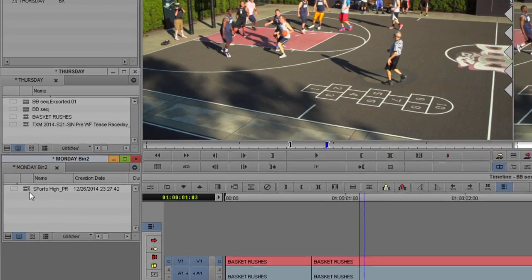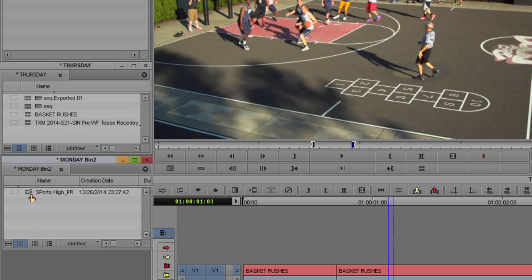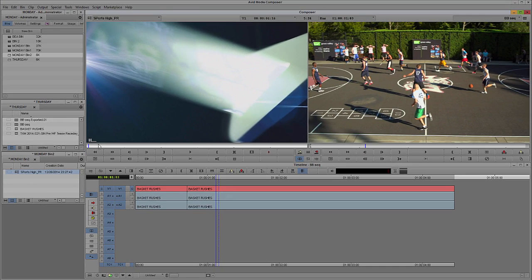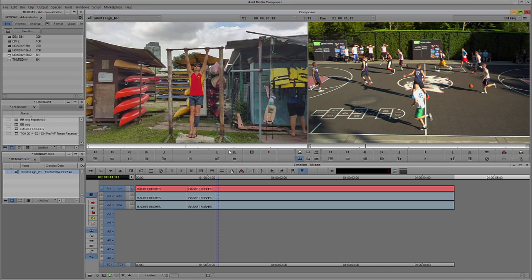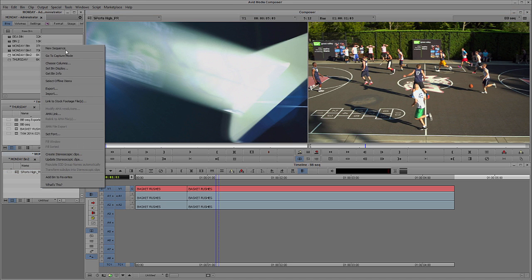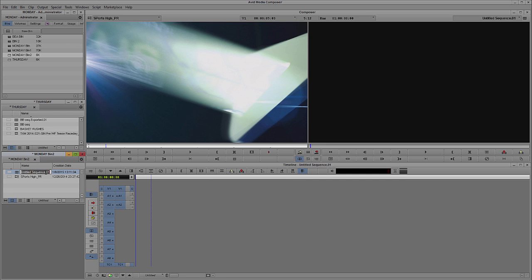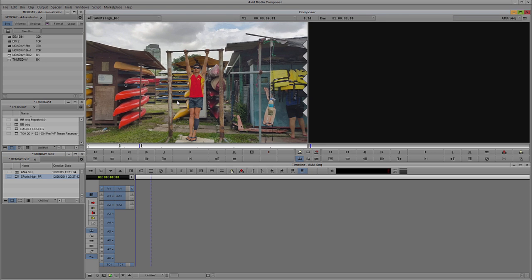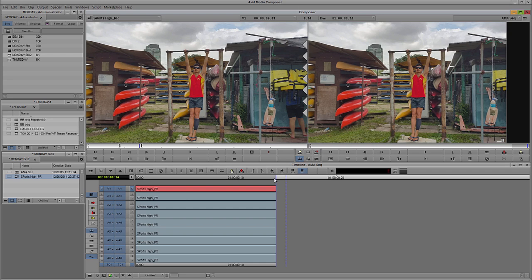That will simply create a link. There's no transfer of media, and you can see the icon is slightly different, and this is the icon in Media Composer that shows me that this is the media that is actually linked via AMA. So I'm going to create a new sequence over there, and I'm going to call it AMA sequence, and from here just mark an in point, mark an out point, and edit that to the timeline. And remember, what I'm actually doing here is editing in place. So it's online editing, no transfer of content.